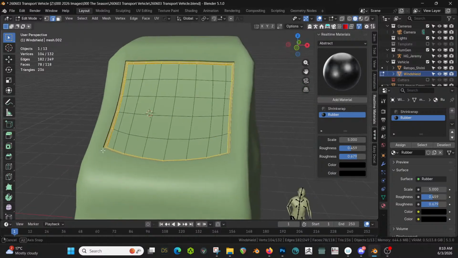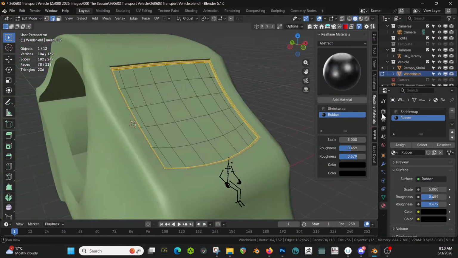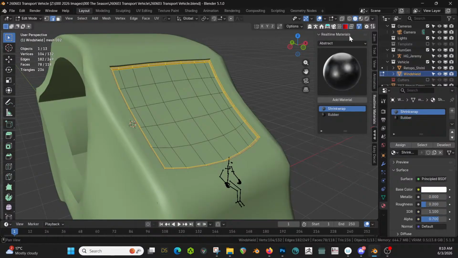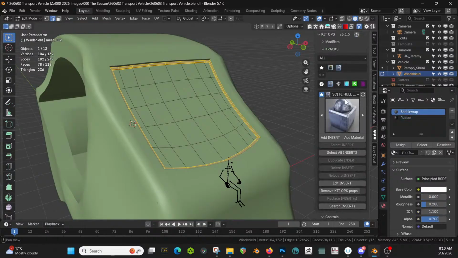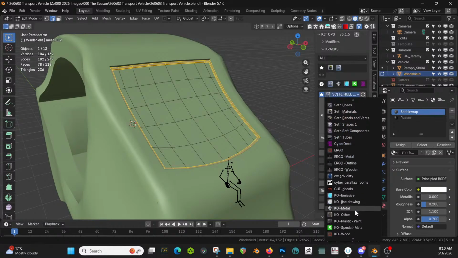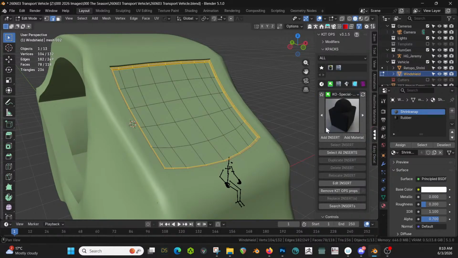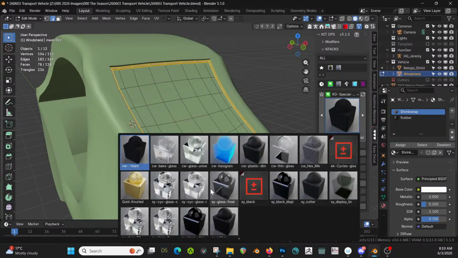And then I think instead of shrink wrap, we're just going to go with a glass. Which means we'll need to duplicate it, won't we? We'll do that after. Just for here. Glass clear.